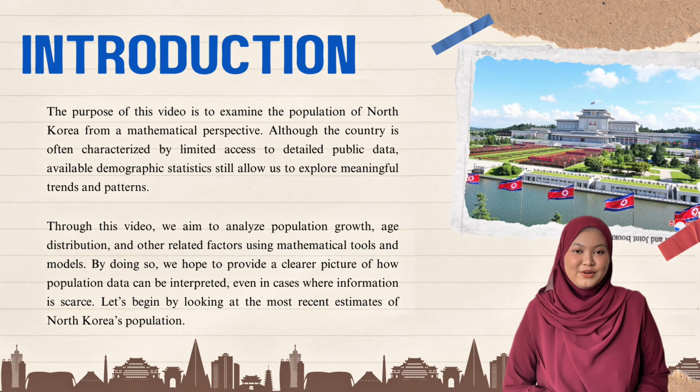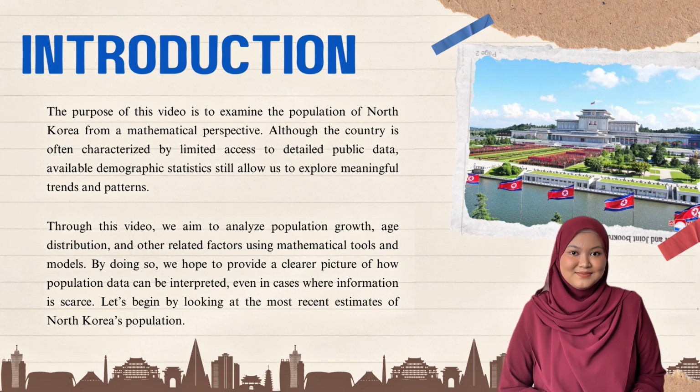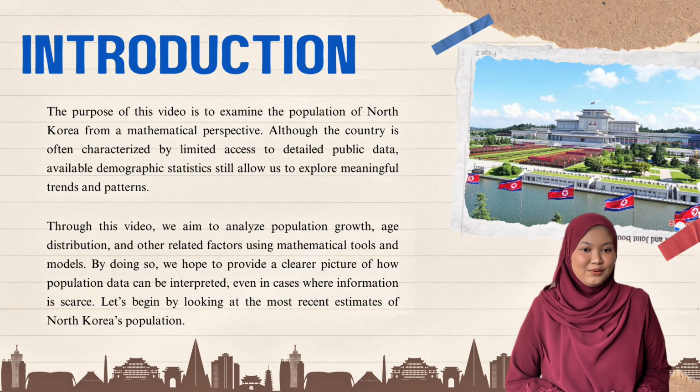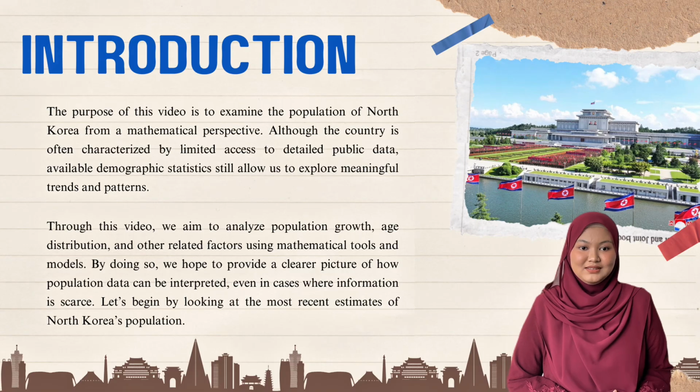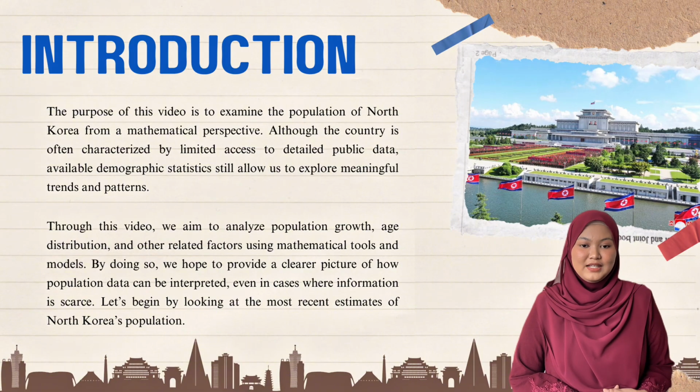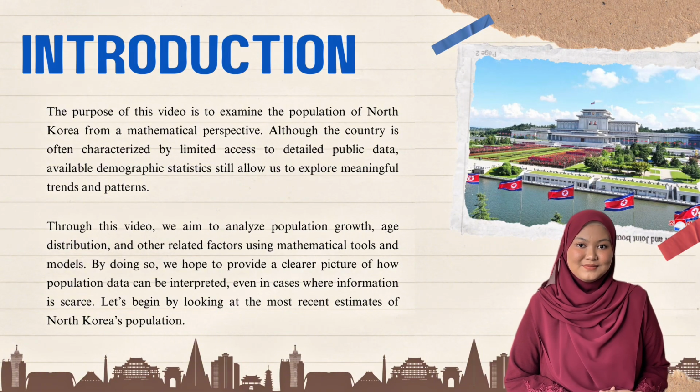This video explores North Korea's population by using mathematical analysis. Despite limited public data, existing demographic figures reveal useful trends. The focus is on examining population growth, age distribution, and related aspects through mathematical models to better understand the country's demographic, even with limited information. It starts with the latest population estimates.